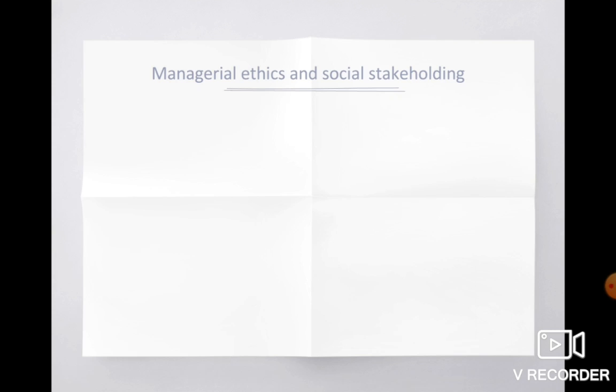So there are certain points of reconciliation between managerial ethics and social stakeholding. Firstly, social stakeholding depends entirely upon the ethical standards of the managers. It's felt that managers who act on ethics will take decisions which are right and help the stakeholders. For example, you have a manager who is full of good values, a good manager, he's not corrupt, he doesn't do his personal work when he's on the job. So he's a person who is instilled with good values and ethics.